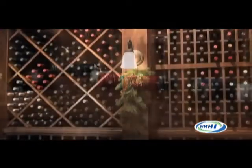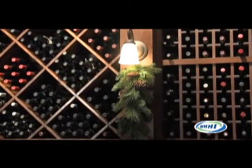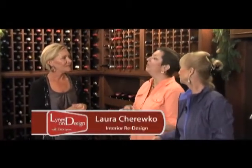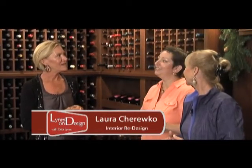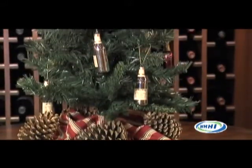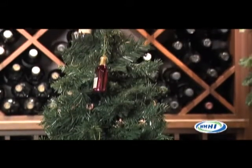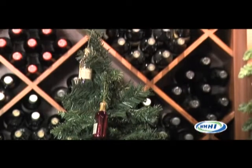I like how you all decked it out for the holidays too. We just wanted touches — we just wanted it to feel like winter, like the holidays. So we started with the swags hanging from the lights. Julie had a great idea for a wine tree. My daughter had seen it on a show and she said, 'Oh mom, I saw the cutest cocktail tree.' So we found the ornaments for that. You guys have been working hard. This is going to be a good tour.